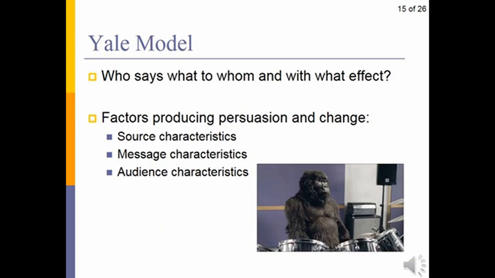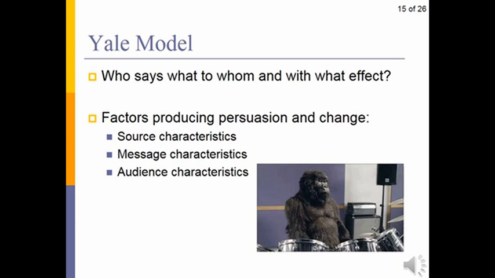This idea that we can take all the things we know about persuasion, all the things that affect persuasion, and break them down into one of three categories: things about the source that affect its persuasiveness, things about the message that affect its persuasiveness, and things about the audience that affect how persuadable it is. This is sometimes known as the Yale Model, because it was this Yale group, who were researching attitudes, who first tried to organise all the things we know about attitudes into these three categories.